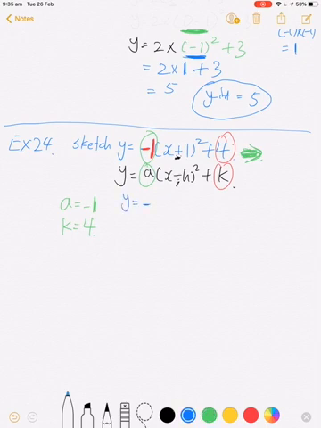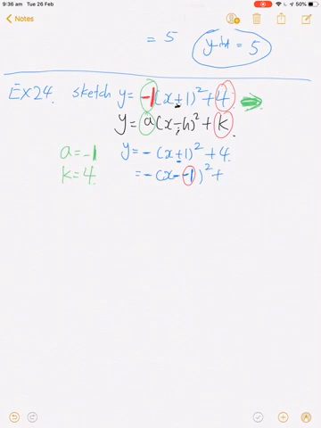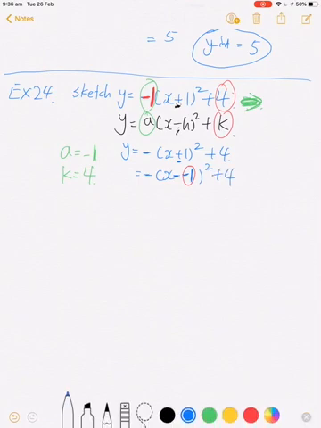Okay, so now let me rewrite it. So y equal to negative x plus 1 to the power of 2 plus 4. So now we need to write this into negative. So that will become negative x minus 1. So now your h is actually this negative 1. Rest of it is going to be the same, plus 4. That's why we can tell your h is the one after the minus sign. So that is your negative 1. So we identified h is equal to negative 1.